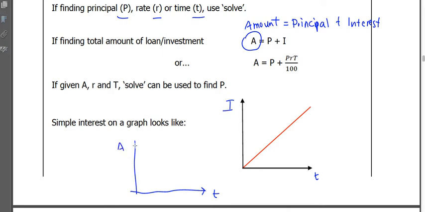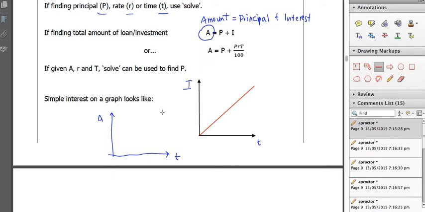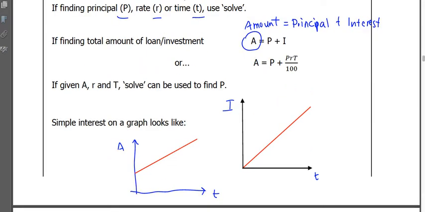If I wanted to graph the final amount A over time, my graph might look a little bit more like this. And the reason for that is my starting amount won't be zero. My starting amount could perhaps be $1,000. Whatever this starting amount is here, that's my principal. The y-intercept would be the principal. And as we can see, each time we increase by perhaps 1 year, the amount is rising by the same amount for each increment of time. So on a graph, it does look like a straight line, which is quite different to the next type of interest that we look at, which is called compound interest.